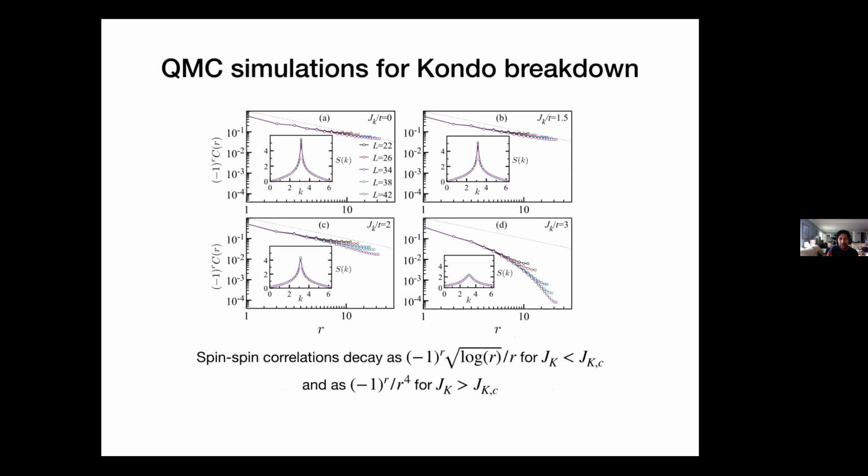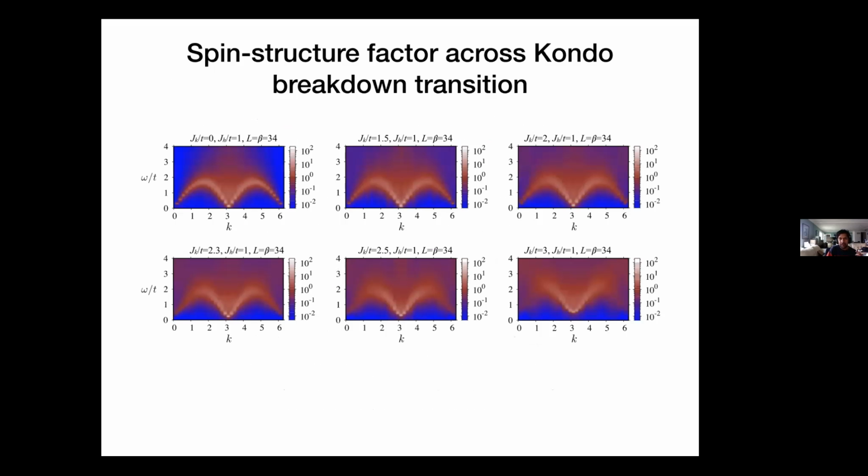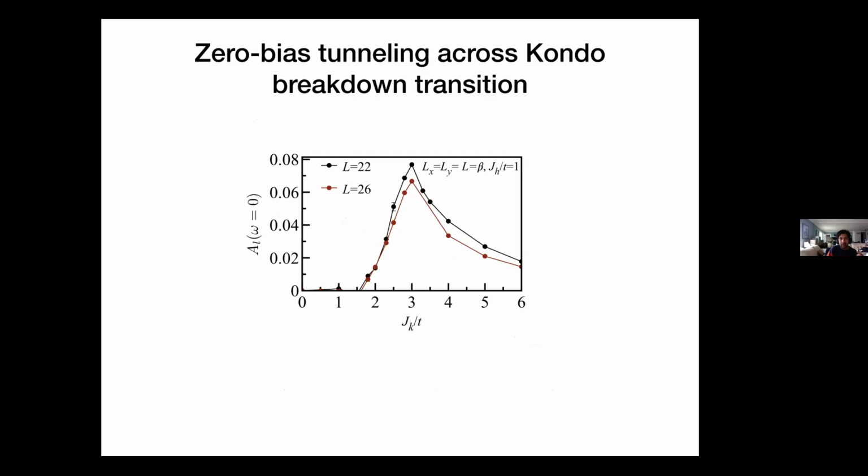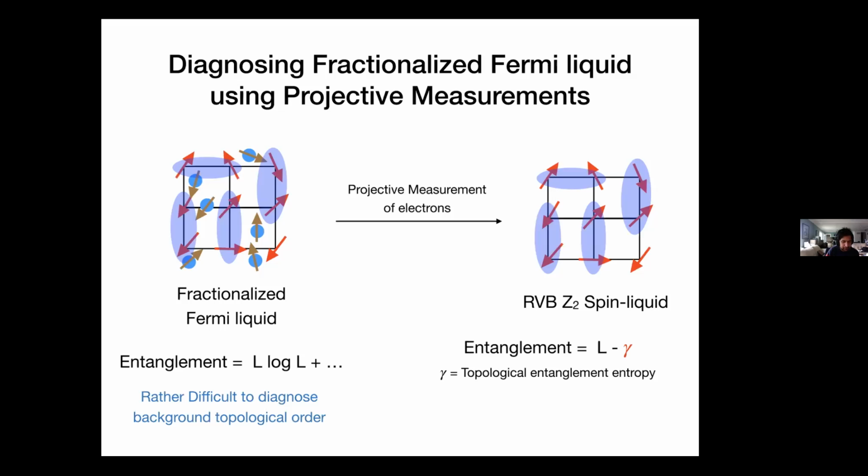And then you can confirm this phase diagram: at small Kondo coupling, you get a decoupled spin chain, it basically dynamically decouples, you get spinons, and you can see even the spectral function. This is all obtained using imaginary time and then analytical continuation. At small Kondo coupling, you have spinons. At large Kondo coupling, spinons are lost. So that's basically what I wanted to say about this. The broad message is that there is this unconventional phase which has well-defined spinons and conduction electrons coexisting, and at some point you lose that physics and go to a heavy Fermi liquid phase.